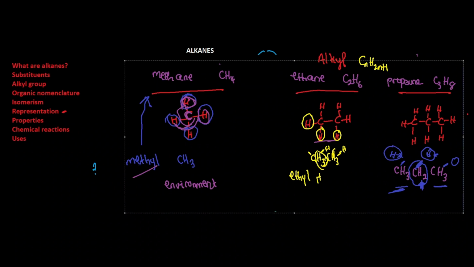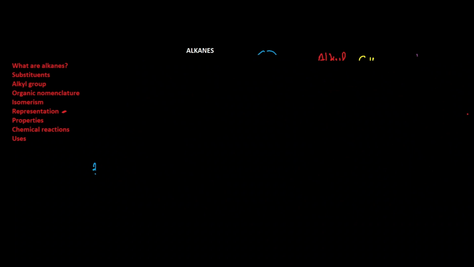Now, this is the general idea of isomerism for the alkyl group. And just to visualize it a bit more, let's take a look at propane. So this is propane with the hydrogen and the hydrogen moved here. Now, if these are the hydrogen atoms.